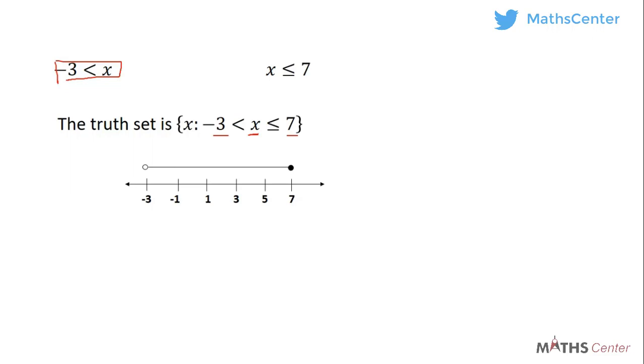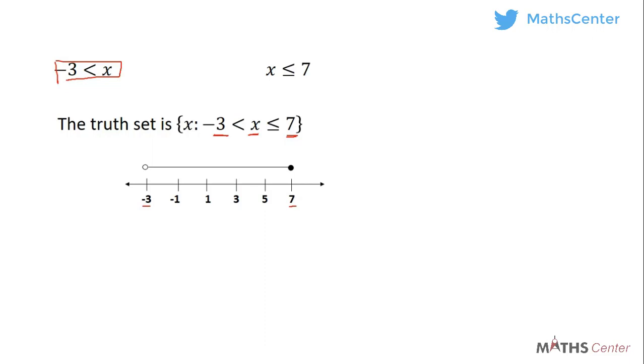To represent our answer on a number line, we draw the number line in such a way that the ends of the two numbers in the answer are on the number line. So here our answer is negative 3 and 7. So we make sure that negative 3 and 7, those two numbers in the answer, are on the number line. Then you draw a line from negative 3 to 7. After that, you draw a small circle on negative 3 and 7.